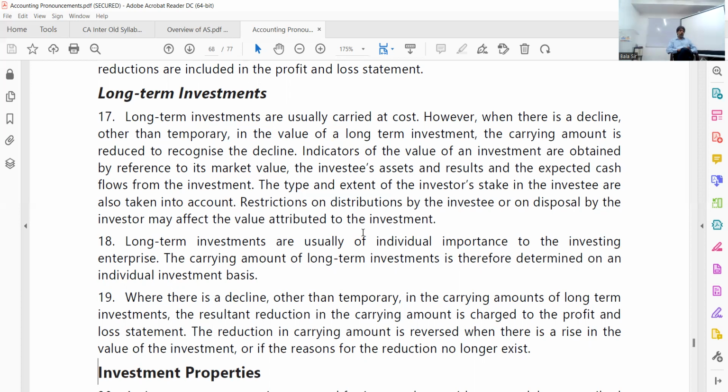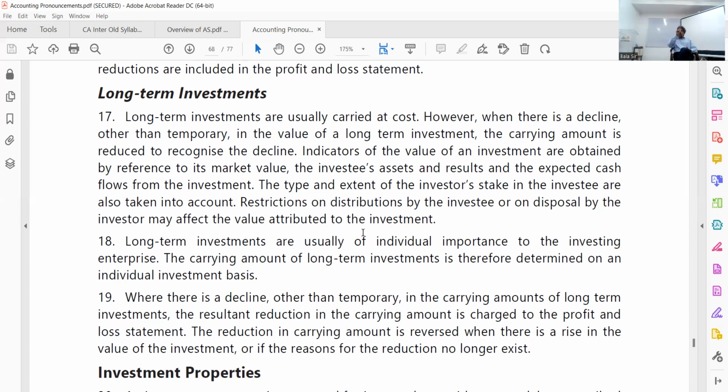Yes or no? So you're holding shares in a company whose operations are now restricted by the government. So the investment value goes down. After 2 years, the government lifts the ban. Then once again, the price will increase. Simple. Got it? So, paras 17 and 19 talk about long-term investment. What do you take home? Very important. Remember, if you have some long-term investments, they are usually carried at cost. But now there is an exception.